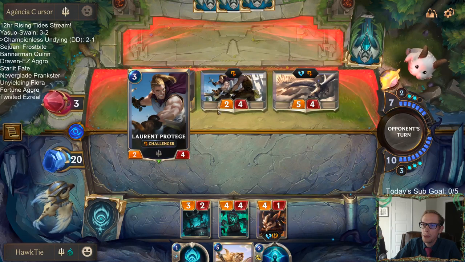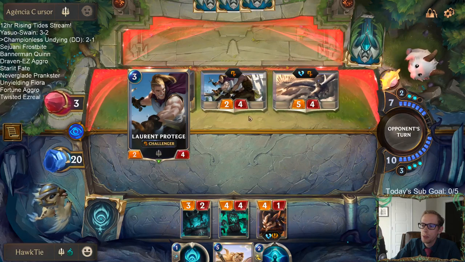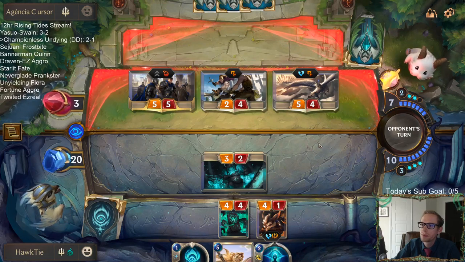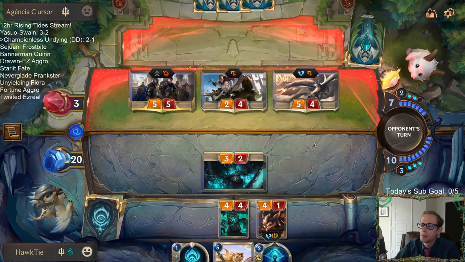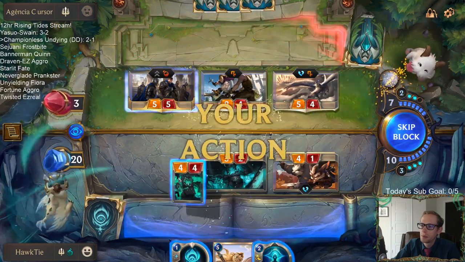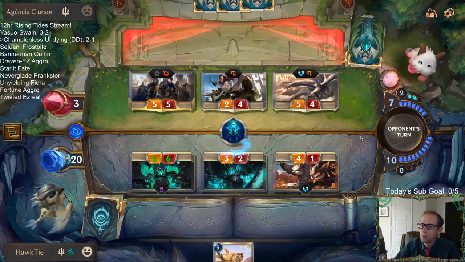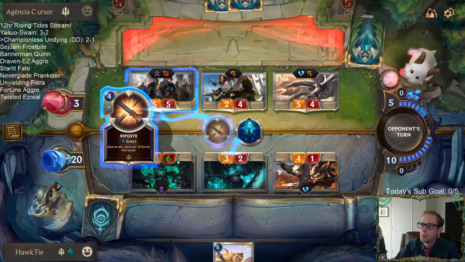Waited till like super late game and Ruination, and they still just have so much. Yeah, Glimpse is good. An Atrocity would be pretty nice right now. Really want to kill Garen. We're 2-for-1-ing ourselves to get rid of Garen. No!